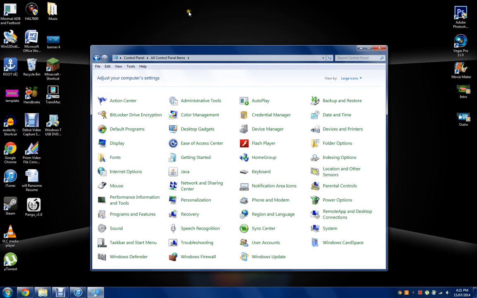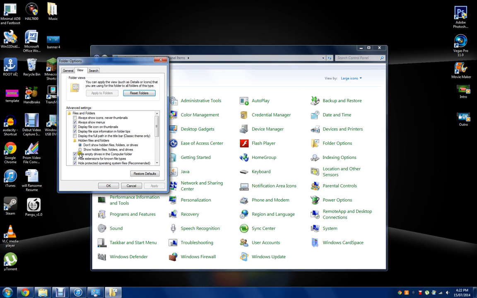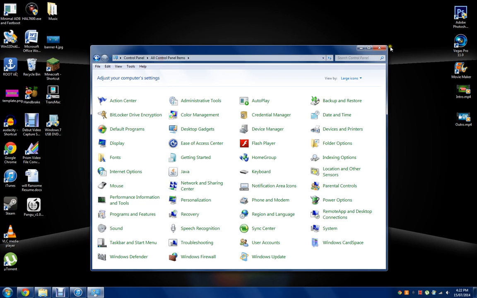So if it does look like this, you just want to locate the one saying Folder Options. When within Folder Options, you want to head over into the View tab, and once you are in the View tab, you just want to click Hide Extensions for Known File Types. If you unclick that and click Apply, it should change all the file names, as you can see there. So now, picture is a JPEG, and the intro and outro over here are also MP4s, so that is a good sign that you've done it correctly.